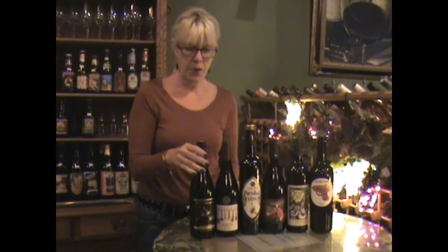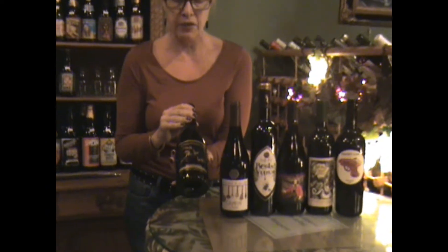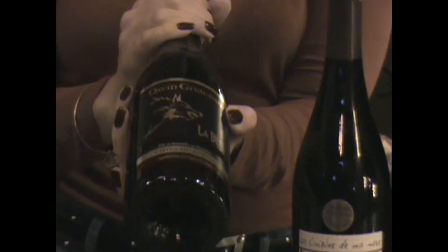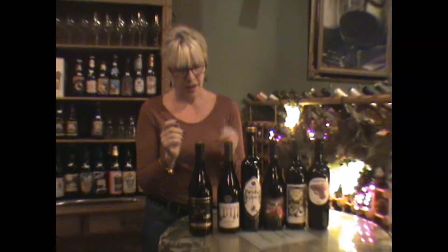Hello everyone. This week we're going to be featuring our quirky labels, and hopefully these ones don't disappoint. We are starting off with one we've had before, which is the Lavette. This is a Rhone blend — Grenache Syrah, 70% Grenache, 30% Syrah. It's on the lighter side of things. I think it's got the perfect little label if you're planning a Halloween party. It's got a wolf on it, so I thought this would be perfect planning ahead.